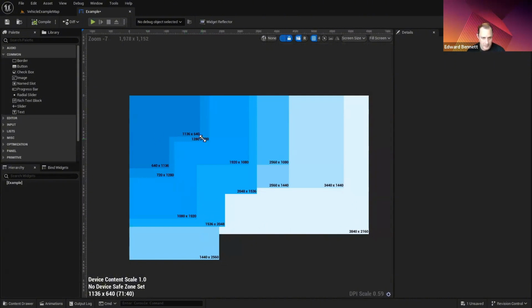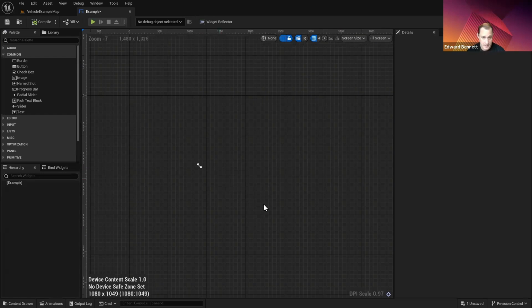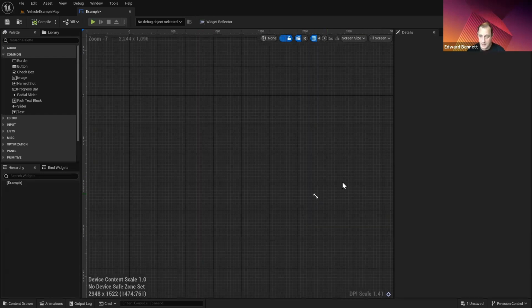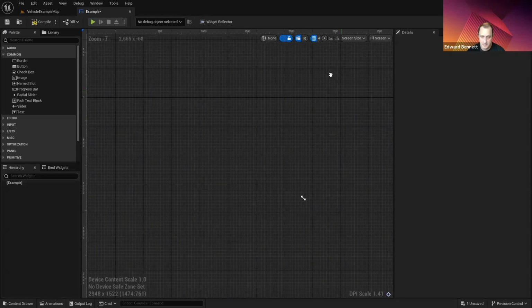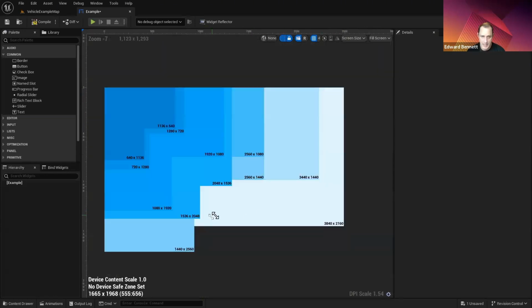Now, we've even got stuff like phones and tablets here, so that you can figure out how this would look on any of the specific screens. Now, widgets aren't always done like this, especially when you get more advanced. You'll probably be creating widgets that exist within widgets. And so we do have some options here to define a custom size, where we can just type in a size. I'm going to just fill the screen for the time being, but just be aware that this is going to denote how the screen looks.